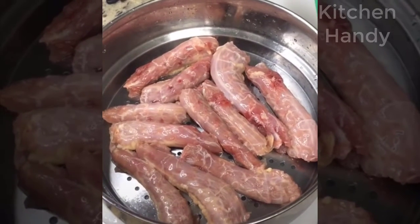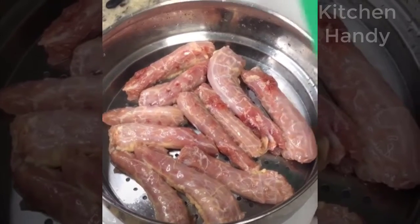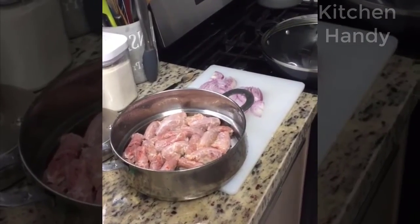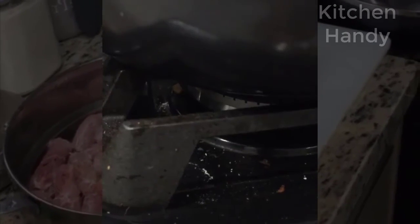Hello my friends, I'm going to make a chicken neck masala. Let's clean and start cooking. I clean the chicken necks very good. Let's cook now.